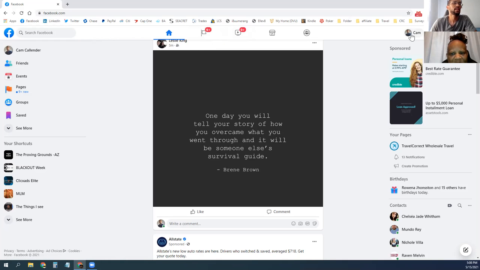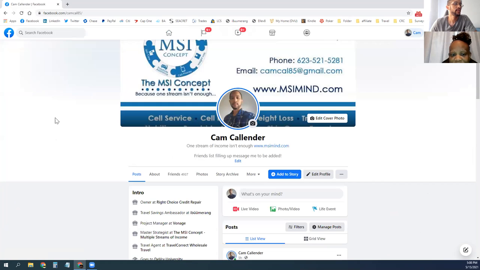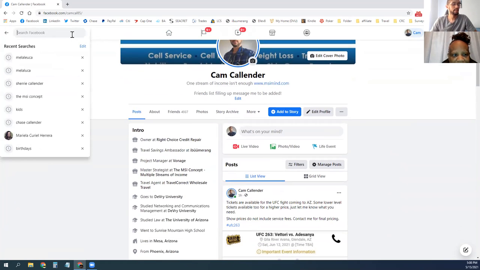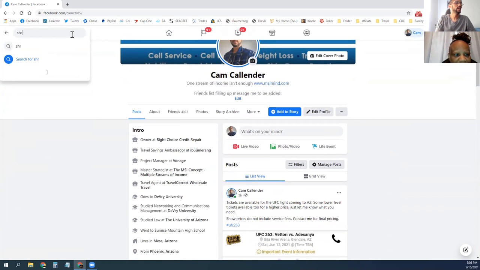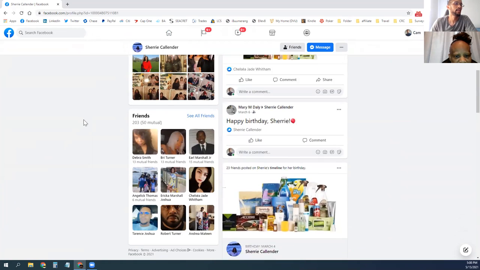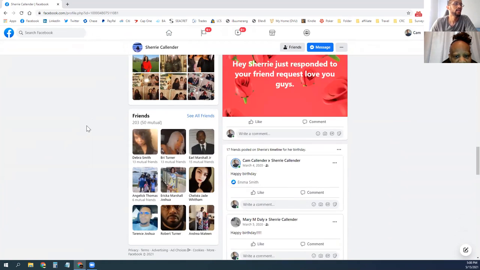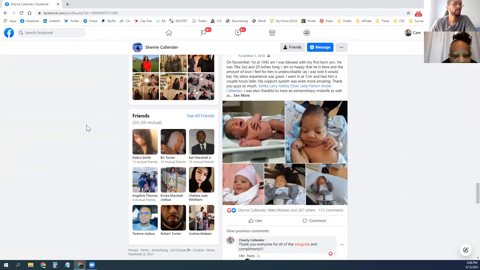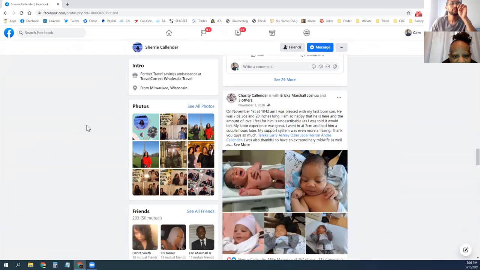Now I've got to figure out what to be posting, because I never post. I've never ever posted anything. You can post anything that you want. It's your profile. I mean, you can really post anything. Well, you're kind of limited on exactly what you can post specific to Melaleuca's business, but you can post anything that you want. Yeah, I just can't think of anything I would want to post.